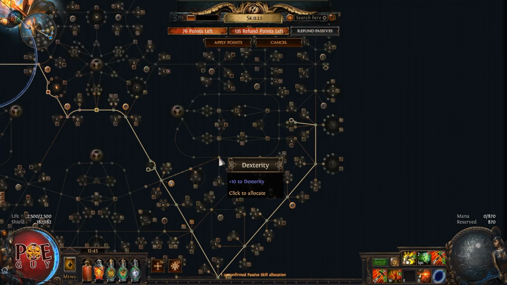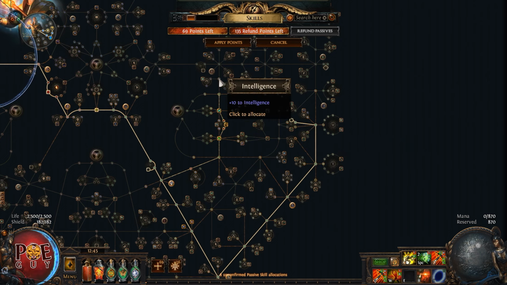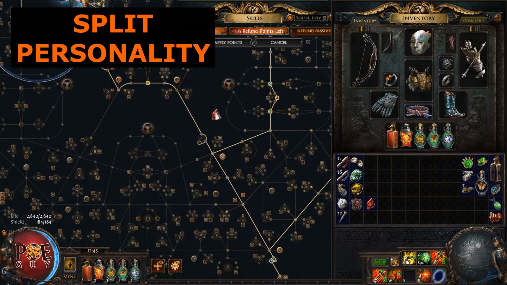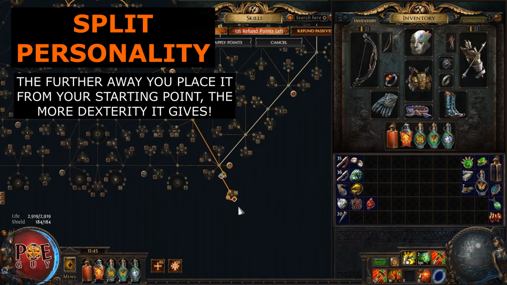I want to talk about two more things before we go into the league start version. Okay, first let's allocate this, so we better understand. First one is this jewel. This jewel can be very cheap and awards a lot of dexterity. Basically, this is how the jewel works: the further away from your starting point you place it, the more dexterity it gives.